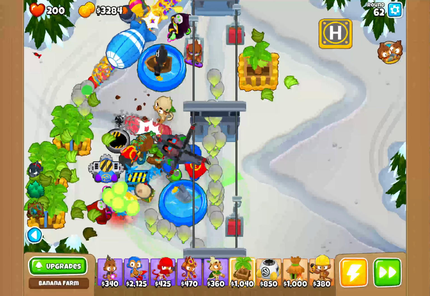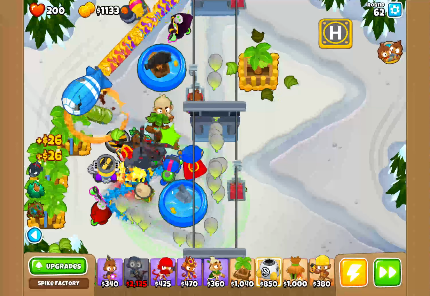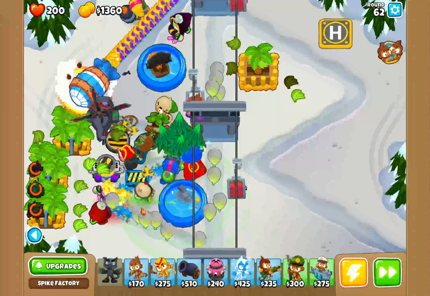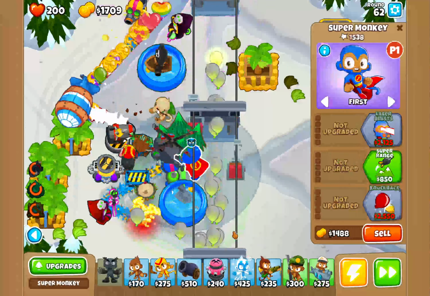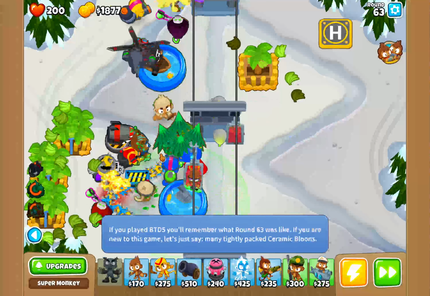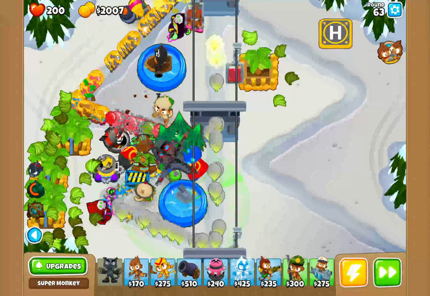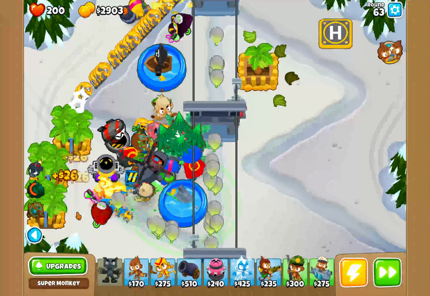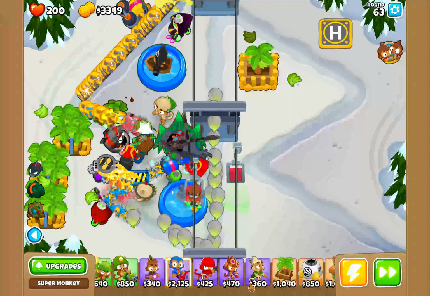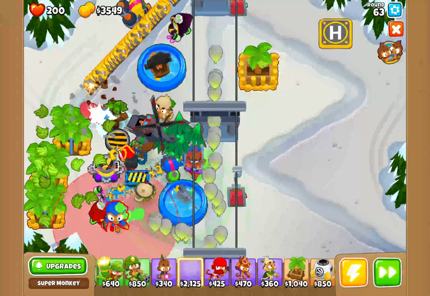Oh wait, so that's what that metallic sound is, it's the necromancer summoning. Yeah, I've always wondered what that was, and have always been paranoid about it. Please put an immediate end to my existence. Please donate to charitable cause. Many tightly packed ceramic balloons. Oh no. And that probably will be no match for the Bloon Processor 5, our most compact model yet. Super duper duper machine monkey.